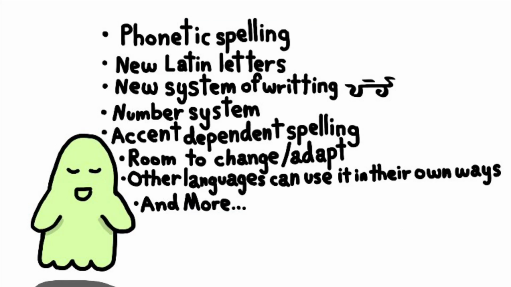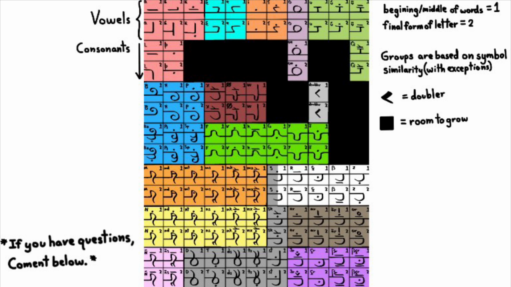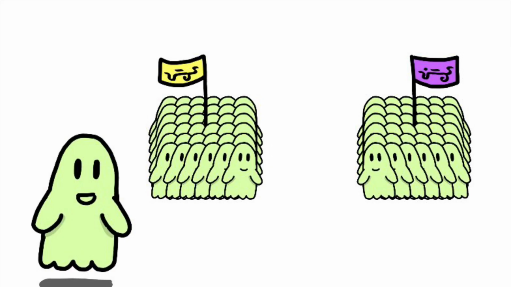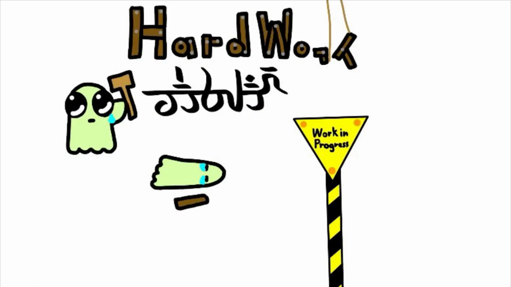And there's a lot more that I've changed, so here I made a chart for every letter that I've changed or taken out. These are just some changes I've made to the English writing system. Hopefully this can be used on a larger scale in the future with more people to add input and who want to learn how to use it.